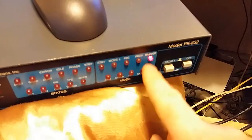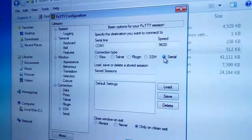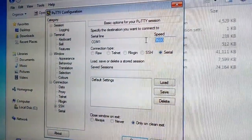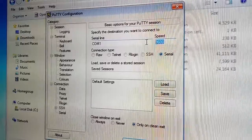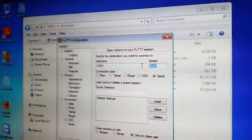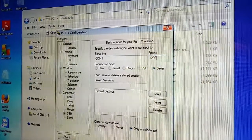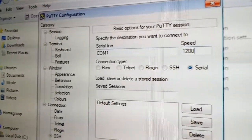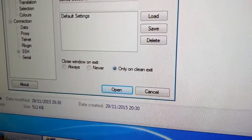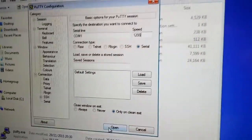Now, on the front of the device, you remember it said something about baud. I think it's trying to work out what the baud rate is. Earlier on, I did try to connect it at speed 9600, and that didn't work. So I tried it slower on 4800, and that didn't work. So I tried it even slower at 1200, because this is probably an old device and radio doesn't transmit incredibly fast. So I typed in 1200 up there, and then down the bottom you press open. And watch what happens when we do this.